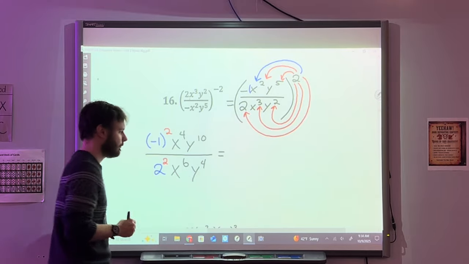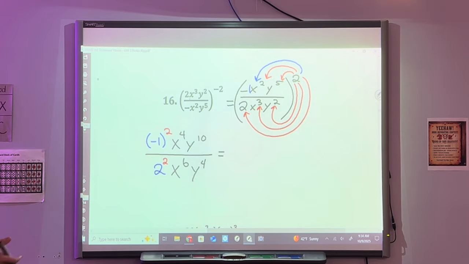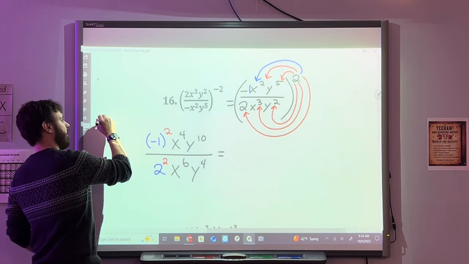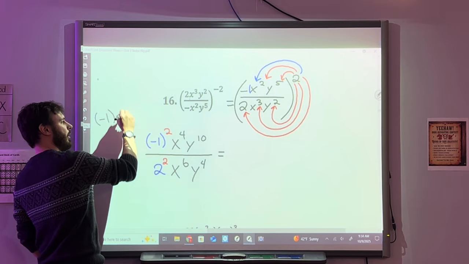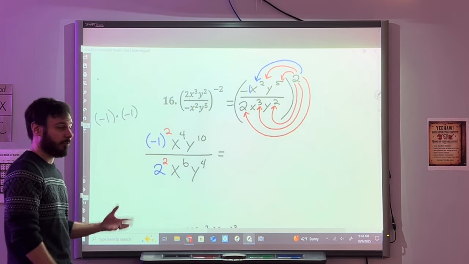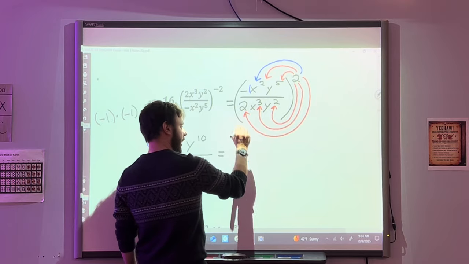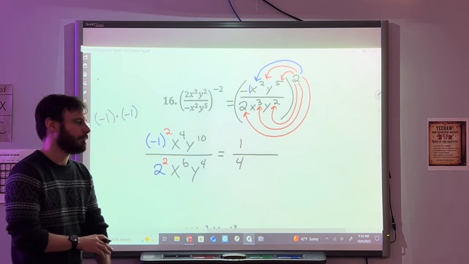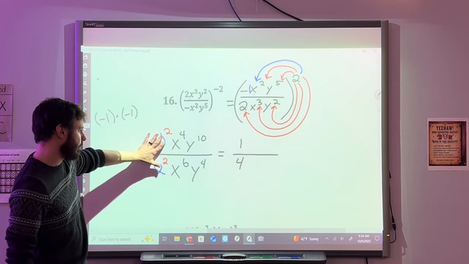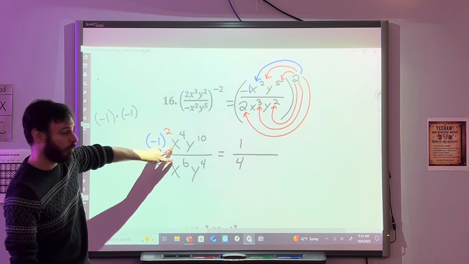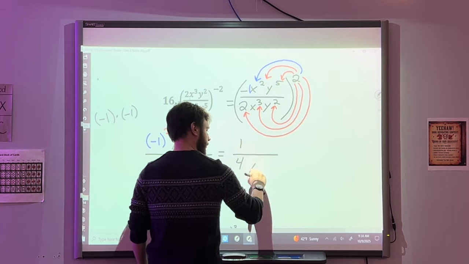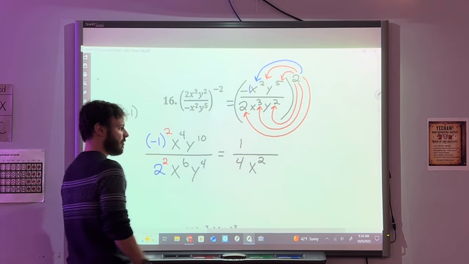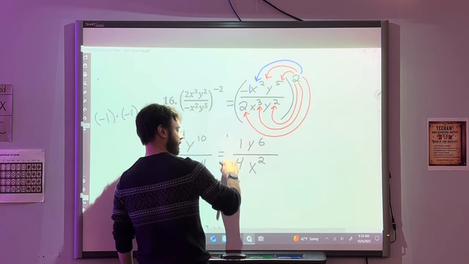Okay. So now I need to figure out what this is. -1 squared is really saying I have -1 and I'm multiplying it twice by itself. -1 times -1, that makes +1. 2 squared is 2 times 2, that's 4. Okay, so the real numbers are done. Let's work only on the x's. Which one has more, top or bottom? You say bottom, and you say it has 2 more. Y's, looks like top has more by 6.